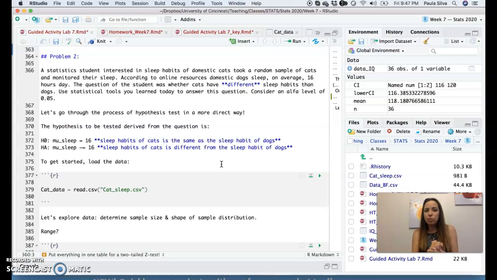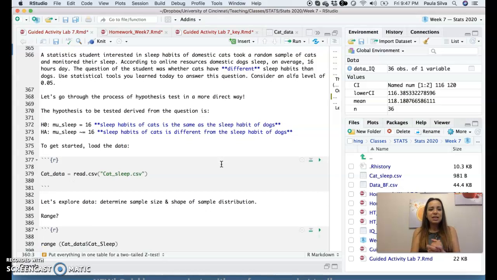What we'll do now is get a second problem and go more directly to testing hypotheses using the z-test, and confirm it with the computation of the confidence interval, in the same way that I expect you to do for the independent activity. So we'll do it in a more straightforward way. Instead of going through all of the steps one by one, we'll use the code that you have available now and learn to modify it. All right, let's practice that.